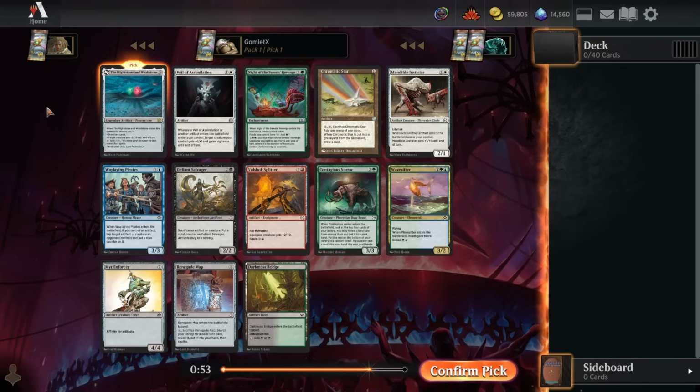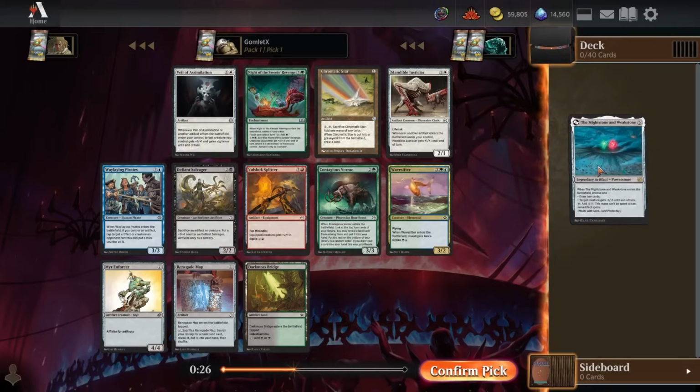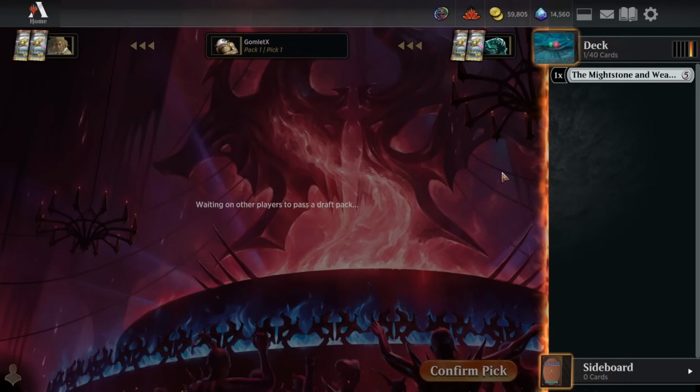Artifact Remix draft. Without further ado, let's get into Pack 1, Pick 1, the very sweet, very versatile Mightstone and Weakstone. This is a 5 mana card, completely colorless, so it fits into any deck, and it's going to be a draw 2, or it's going to be a removal spell with that -5/-5. And in this format with so many artifact spells, that ability to tap for some artifacts or some abilities is very relevant as well. So really sweet card, fits into our deck no matter what. A super flexible way to start the draft.